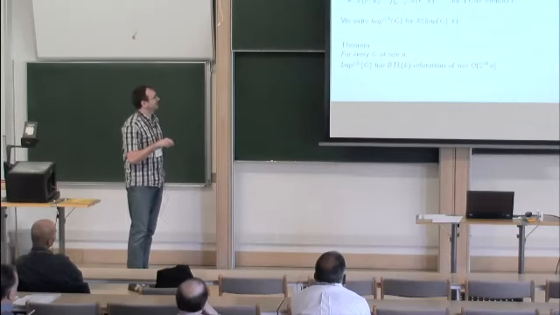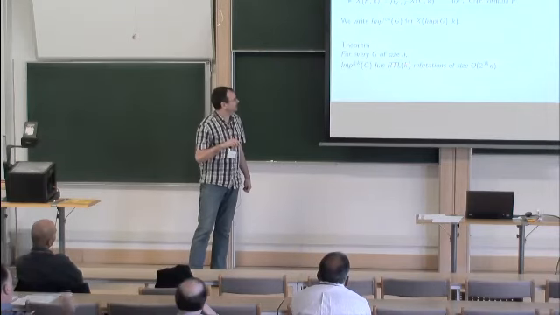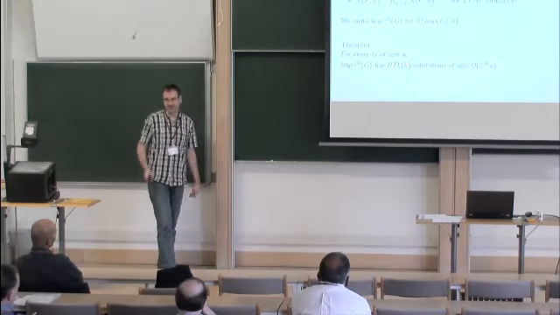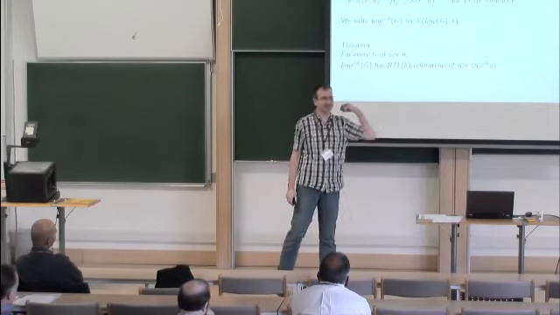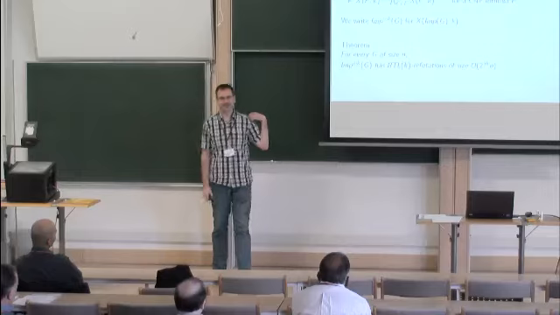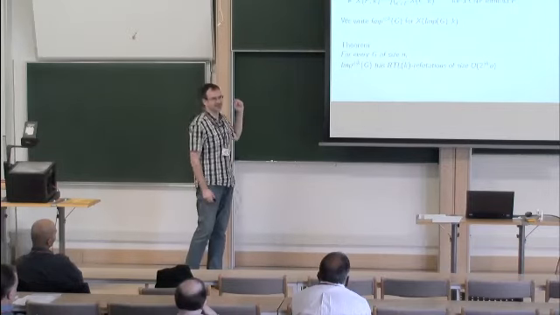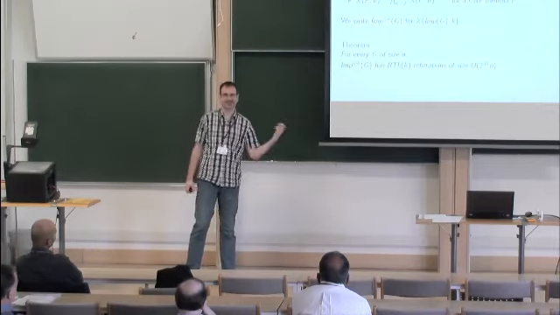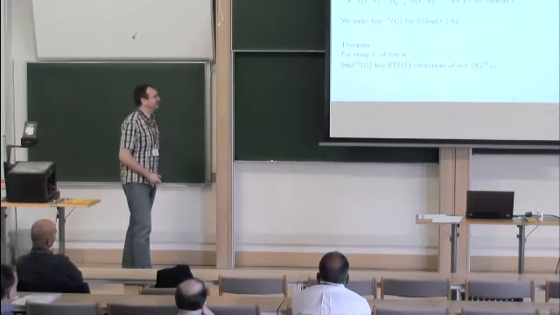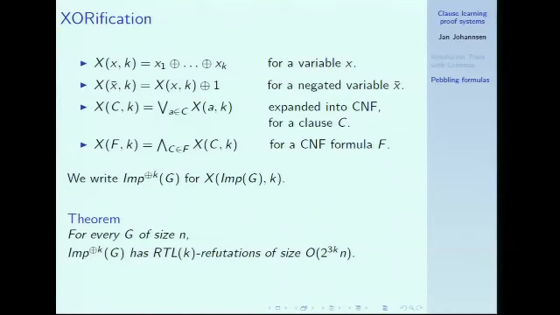So if you have less than k width of clauses to be learned, then you require exponential size to refute these formulas. And if you have seen my previous talks about the results that I mentioned before, then you have already seen the basic blueprint of the proof that will follow. And in fact, this is the easiest instance of this blueprint of proof, and should have been the first one that I obtained if I had earlier thought of this class of formulas to use as an example there. So how does this lower bound proof work?